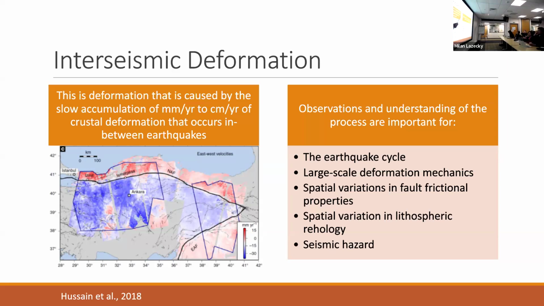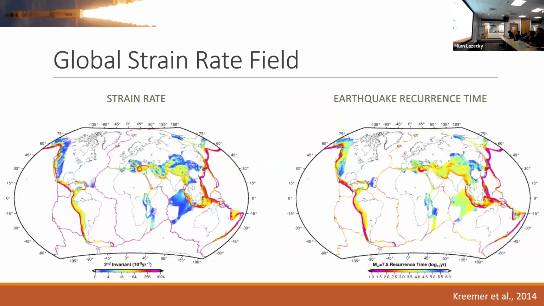And as I said, the seismic hazard is always there. So pertaining to that, then this is the strain rate field. It's a measure, as I said, of how much the crust is deforming. This is from GNSS. And what we're trying to see is how does that strain rate map on to where the earthquakes are happening. As you can see, there's quite a good correspondence. Where you're building up pressure or stress by straining the crust, you then have to eventually release that. It's not quite one-to-one mapping, but it's a pretty good sort of relationship.